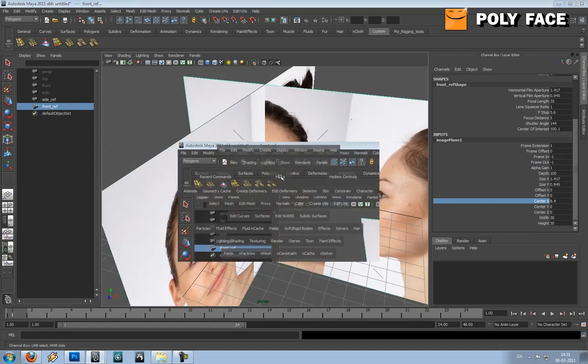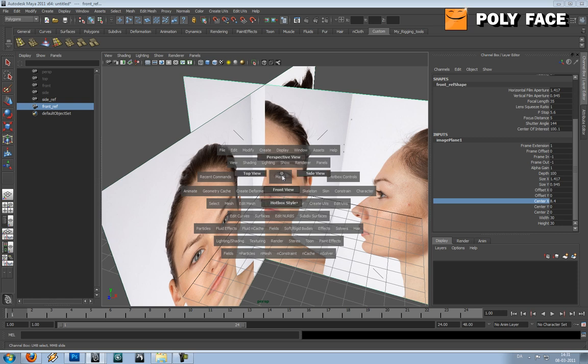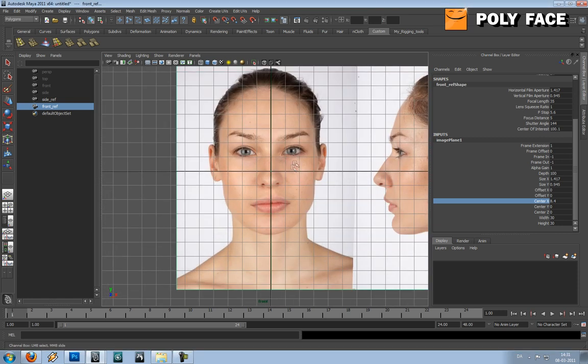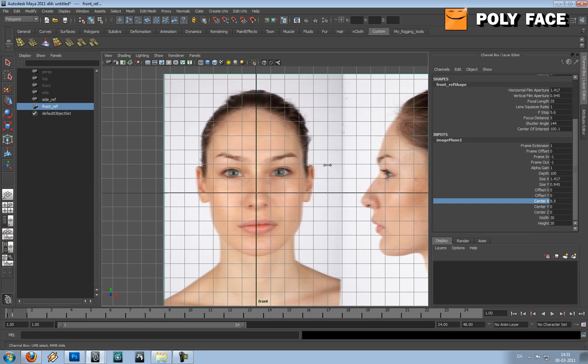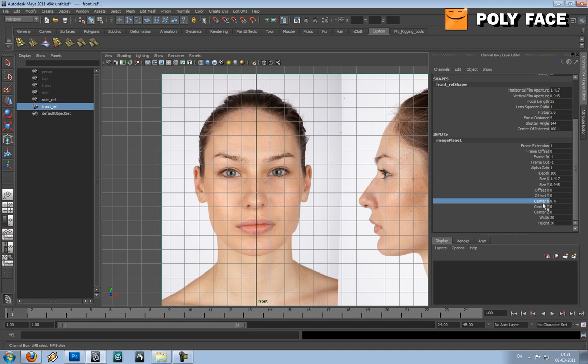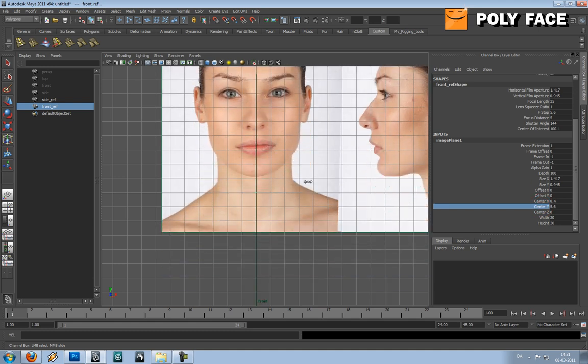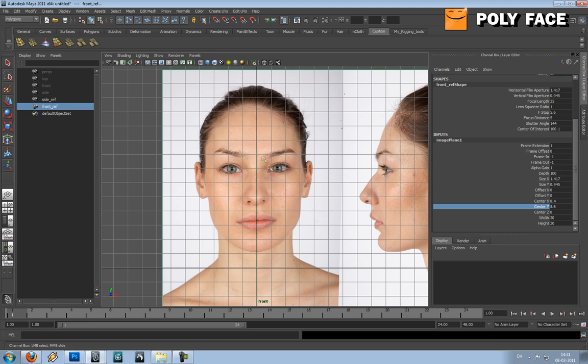I would like to make my model in the middle of the grid. So I'm just gonna hold space and the middle mouse button and go to front view. I want the middle of the face to be in the middle of the grid. You can see her head is a bit tilted. I'm not sure if it's tilted, but something is weird.